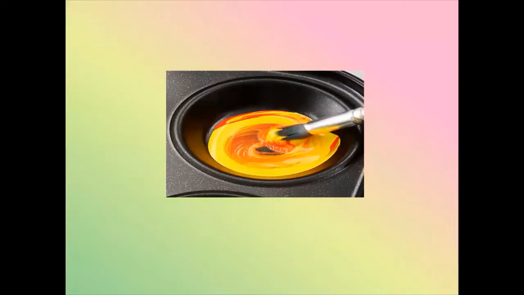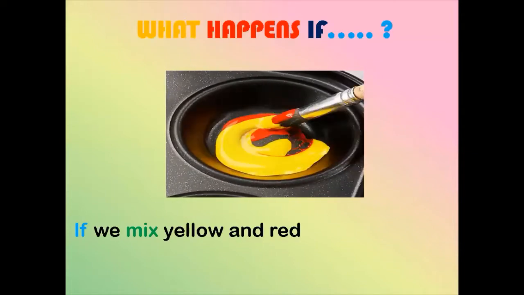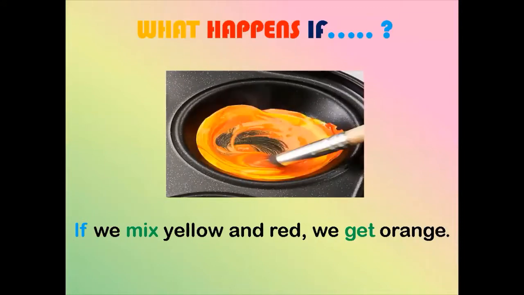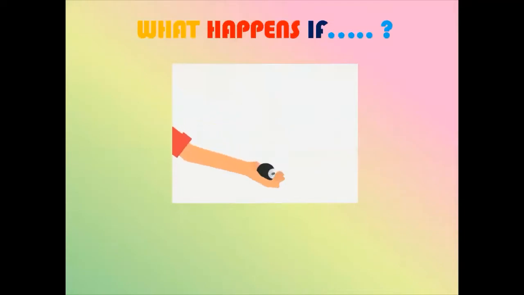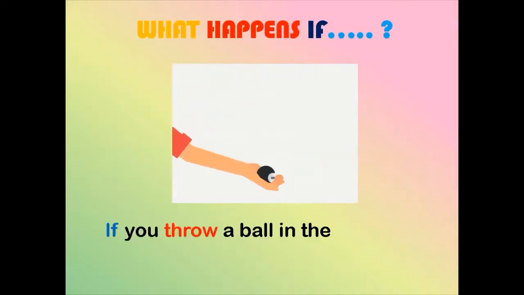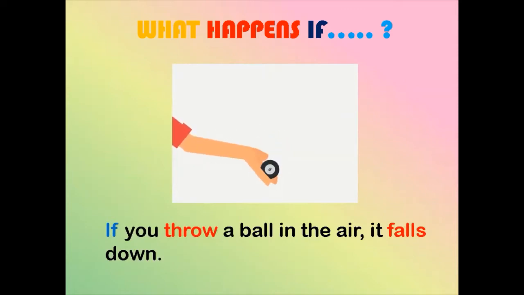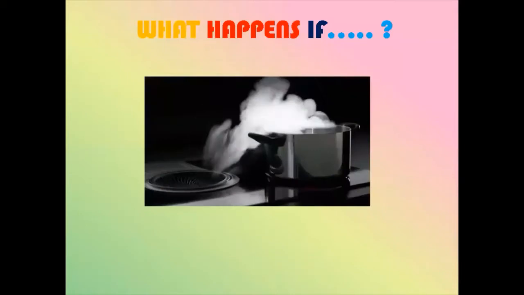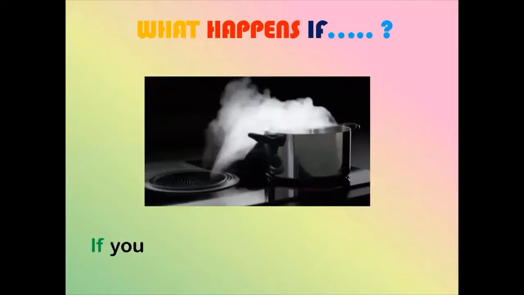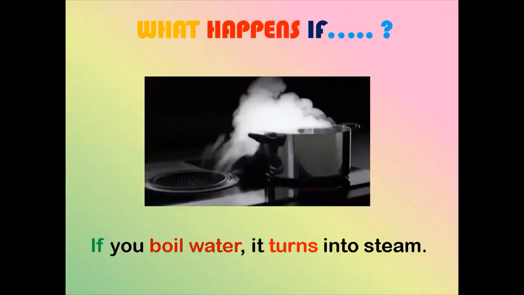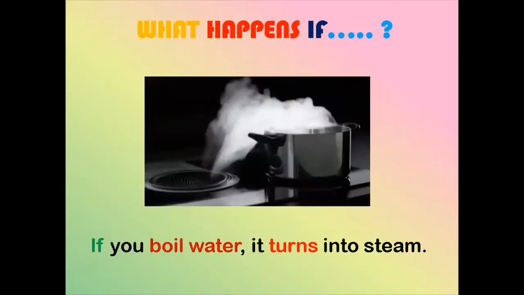Now look at here. What happens if you mix yellow and red? If we mix yellow and red, we get orange. And what happens if you throw a ball in the air? If you throw a ball in the air, it falls down. And what happens if you boil water? If you boil water, it turns into steam.